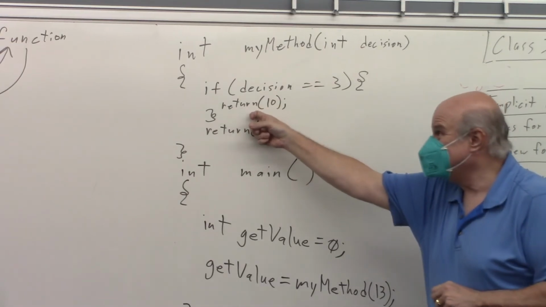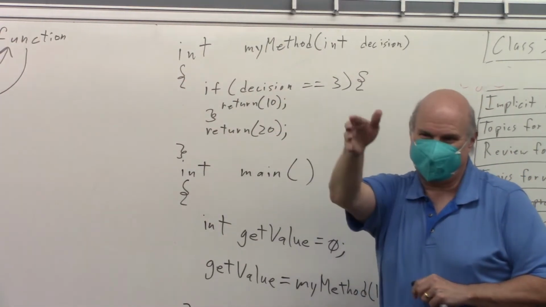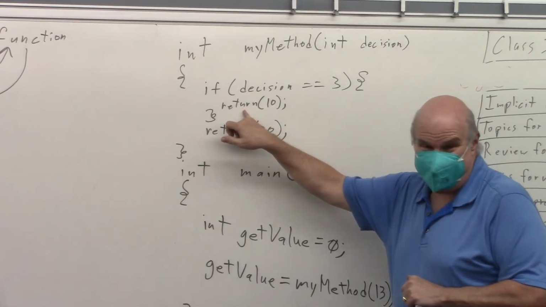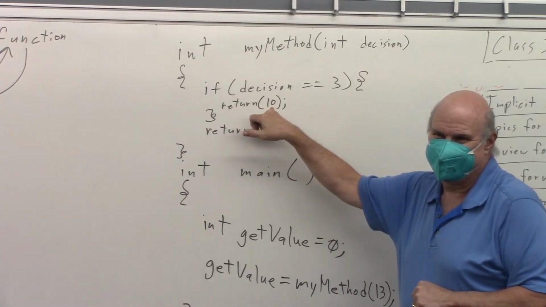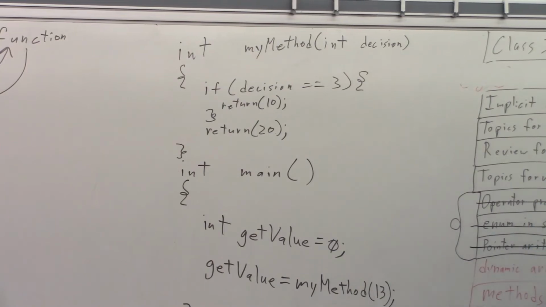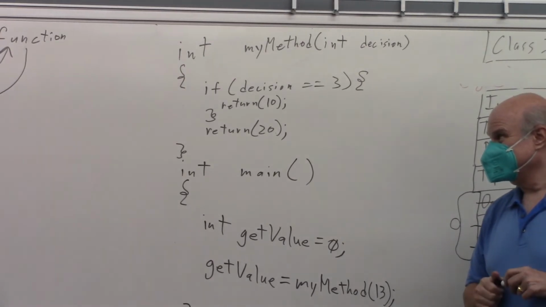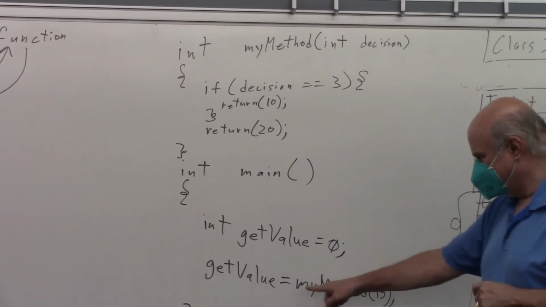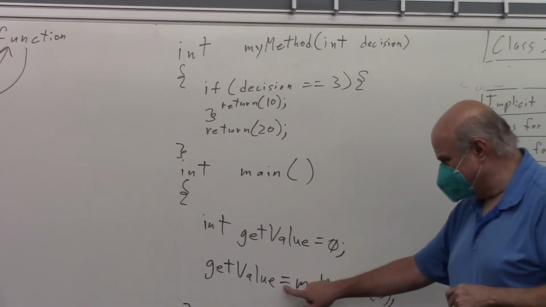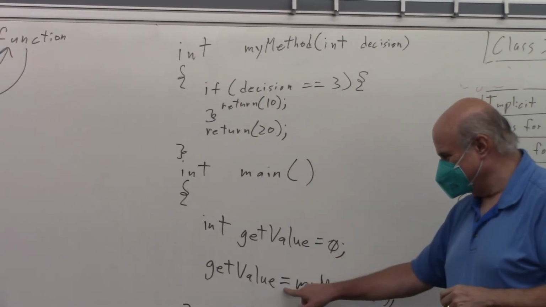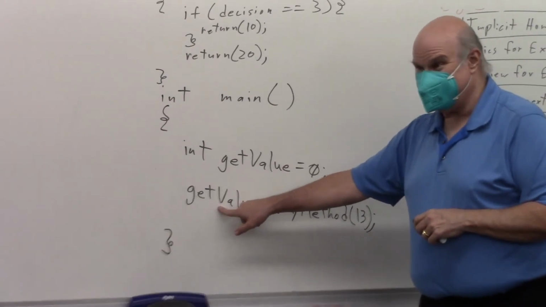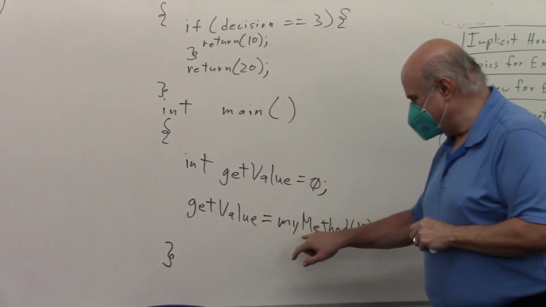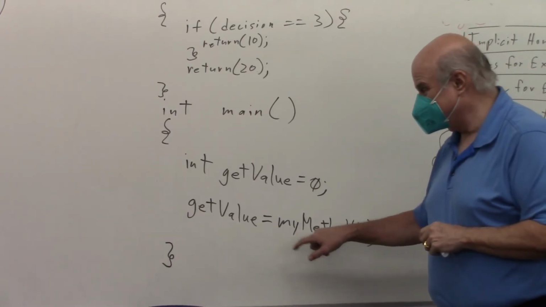Okay. It returns this value and exits the method. Sorry, that's a good point. I understand this question now. Return says, assign this value as the result of the function and exit the function. Sorry, I didn't define return. You're right. That's what return does. And how do you know that it sets it to getValue? Because I said, whatever comes out of my method, assign it to getValue. It's just the syntax of the language. In an assignment statement, the left side is what gets assigned. The right side is the value that's assigned to the left side.